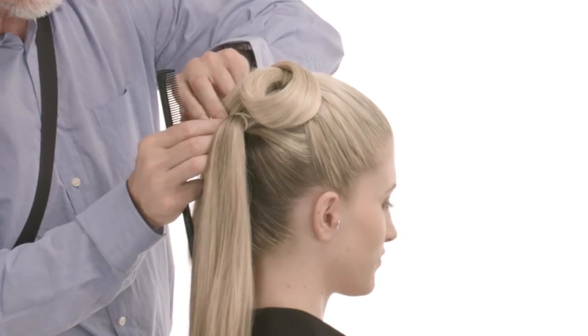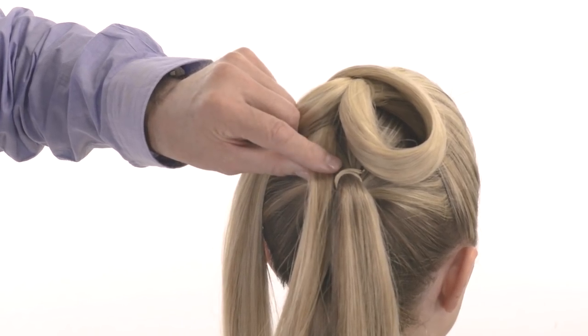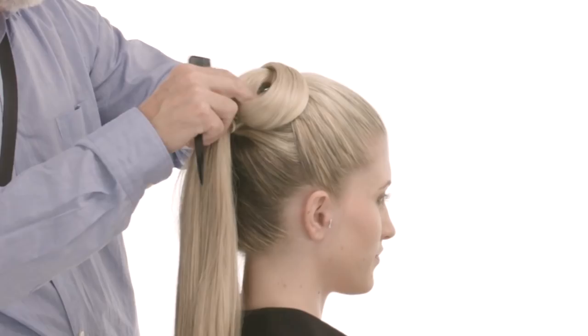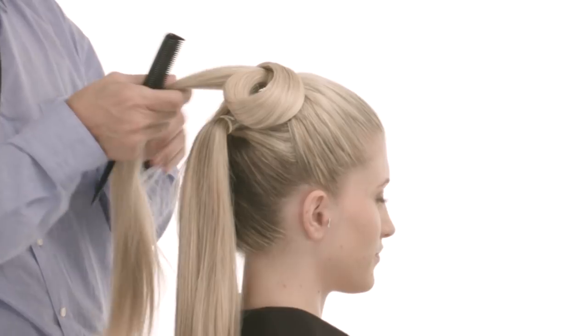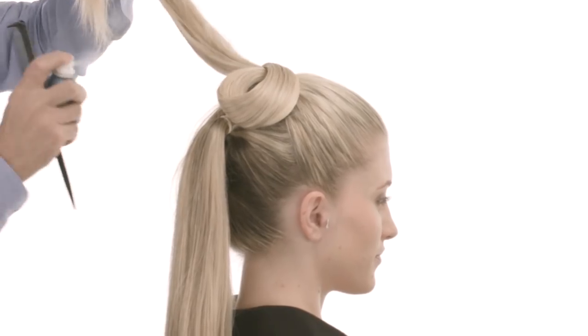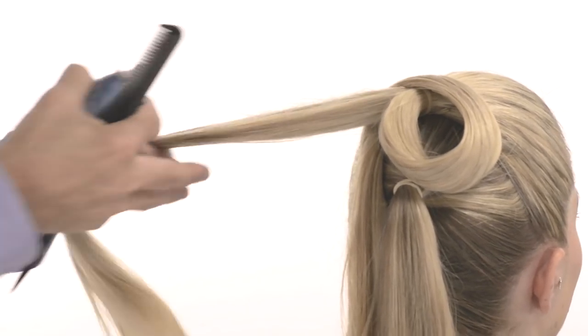And the only reason I'm putting a pin in it is just to get it out of the way, so I don't confuse myself later and pick it up by accident. So take it, just stick a bobby in there and get rid of it. Now, let's take the other half of that, and once again, let's back comb that. Spray pretty lightly, not too close, and then just flatten everything out to make sure it's nice and smooth.